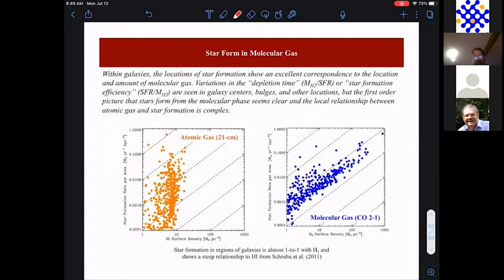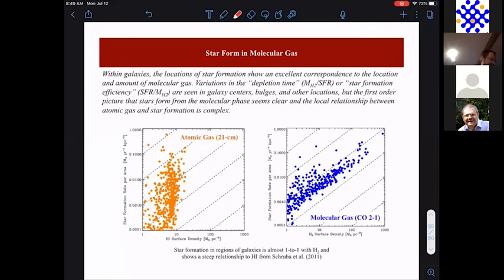So the first point is on just the phase correlation. For people who study the Milky Way, it's probably not a shock to say that as we have gotten more and more maps of nearby galaxies in molecular gas, and more maps of where star formation activity is occurring in nearby galaxies, what we have consistently seen is that the location of star formation and the rate of star formation internal to a galaxy correlates more cleanly with the location of molecular gas than it does with the location of atomic gas.